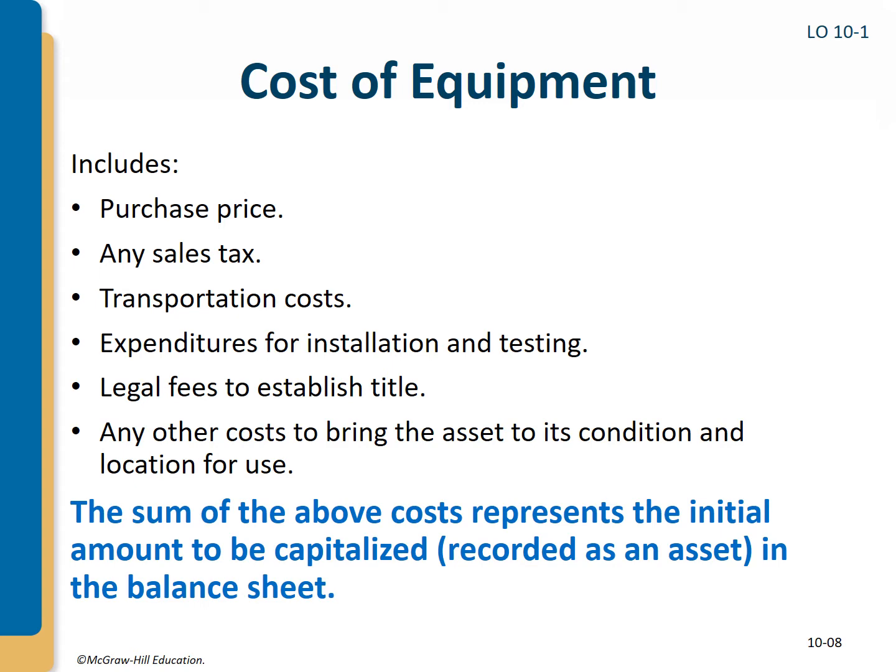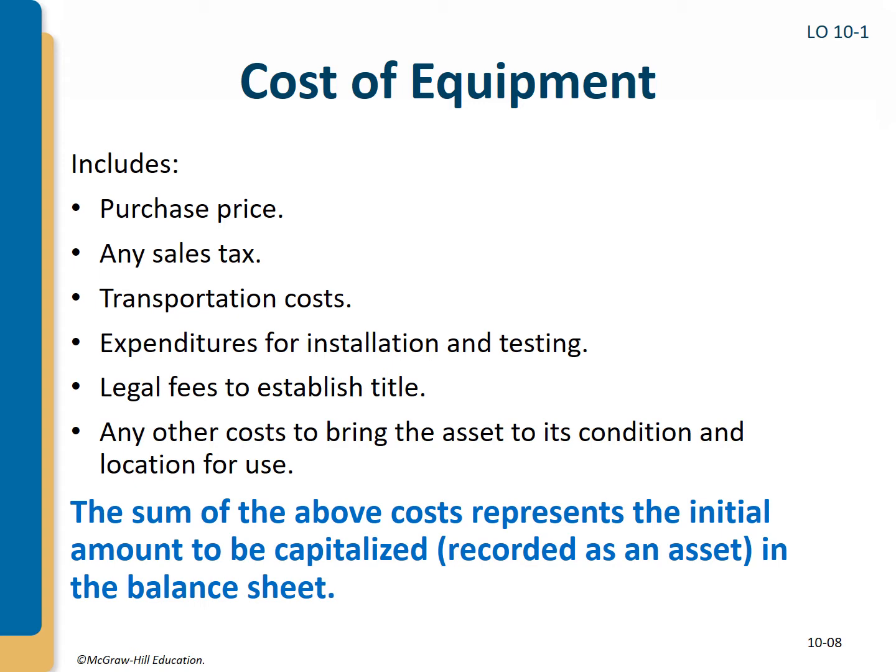Again, the cost of equipment will include the debit in the equipment account: the purchase price of that equipment, sales tax, and if the company has to pay for the equipment to be delivered to them, transportation costs. If they have to pay to have it installed and tested, like for instance, if you have bought a machine that makes coffee cups, the first time you put raw materials in that machine, it's not going to spit out a perfect coffee cup. It's going to take a couple testings and readjusting of the machines. These are all costs that should be kept track of and become part of the cost of the equipment.